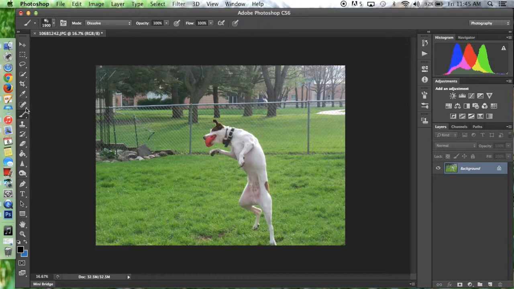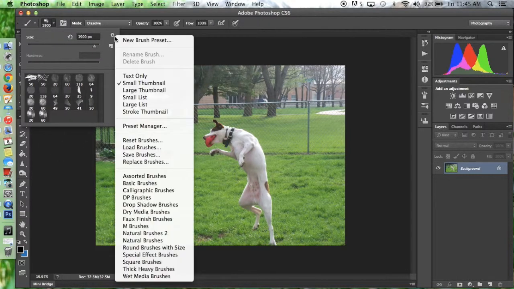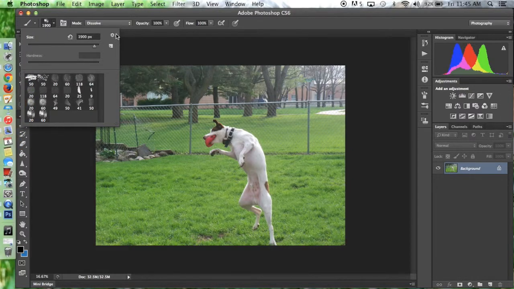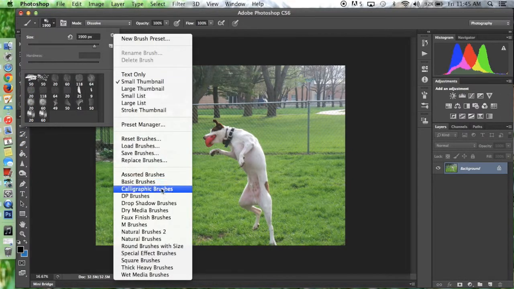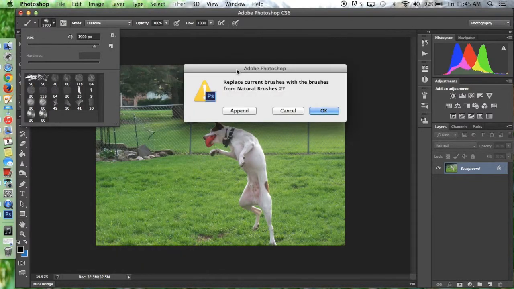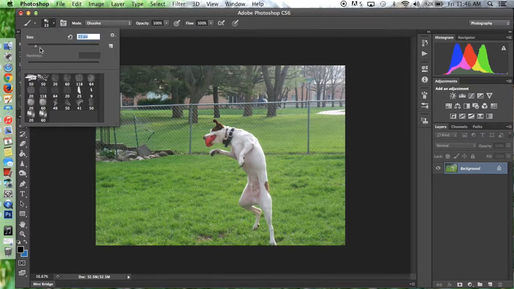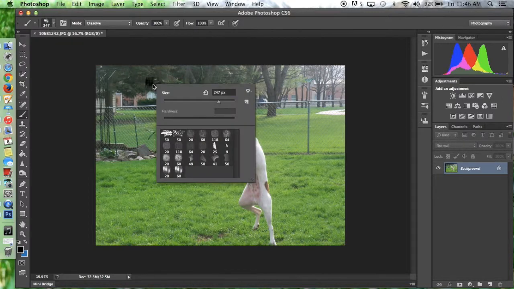Next, we are going to talk about the paint tool. If you go up to the top and you go here, you just hit small thumbnails. I have been using mine, so there are all these brushes you can use. You can go to your natural ones, which I am on right now. To change the size, you can just go up here, change the size, or if you're down here, you can right click and change the size and everything like that.